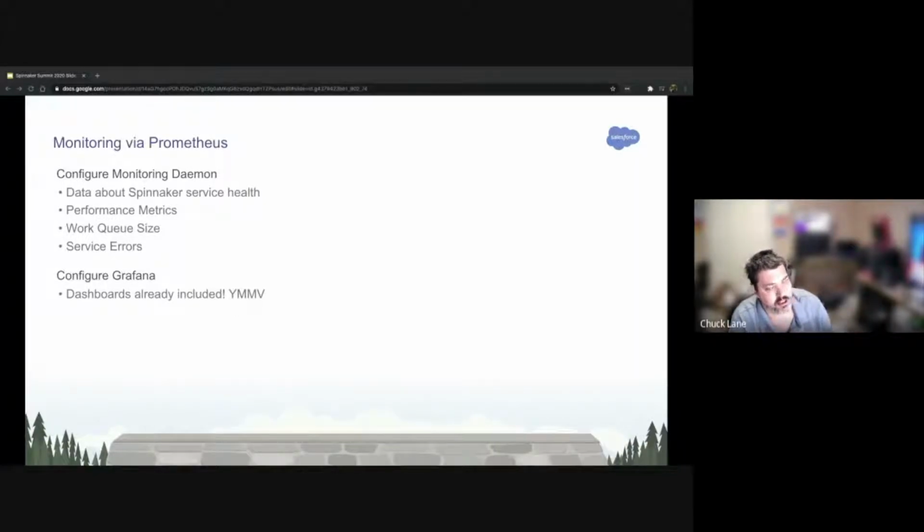In addition, the cloud driver metrics can give you good information about the latency, or the amount of time that calls to your cloud provider, AWS or GCP, are taking, and really just gives you a wealth of information about exactly what's going on under the covers in your Spinnaker services. So it's valuable, and it's definitely something we would recommend.